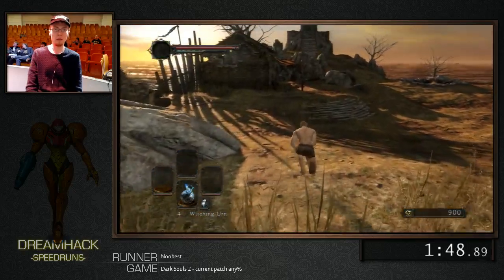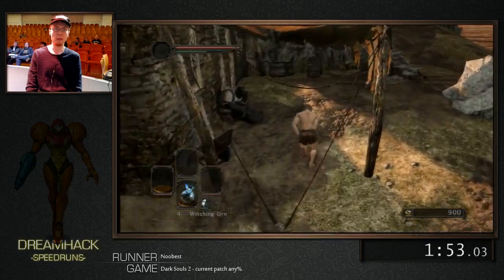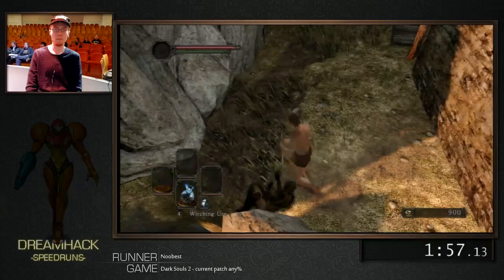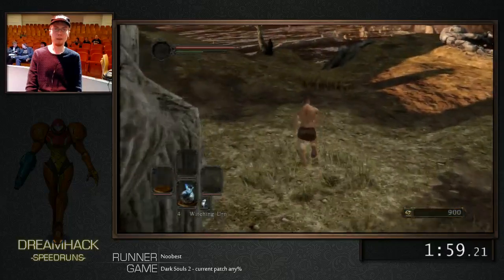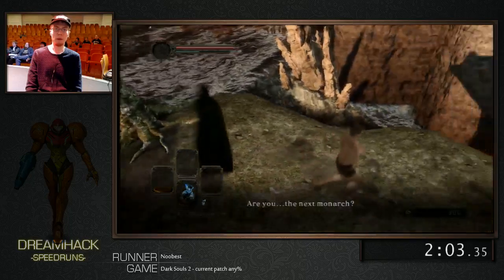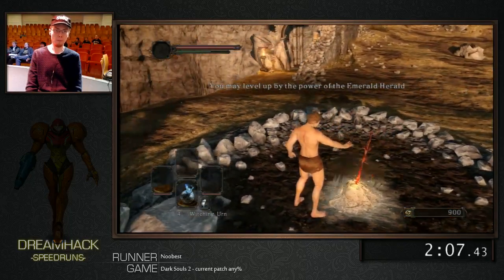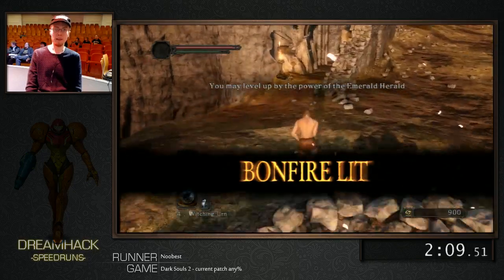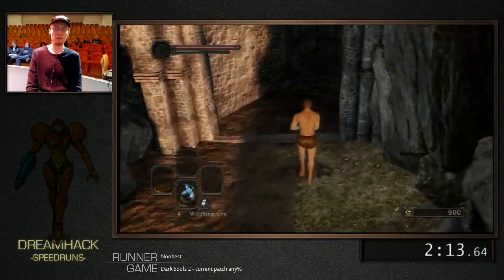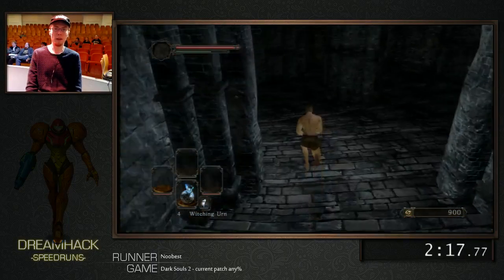The clothes that you get from him, when you put them on, you get more souls from every kill you do. So if anything in the game dies, you get more souls. Item pickup there is a soul item that I need so I can buy a weapon and a firebomb from a merchant up ahead. I then talk to the Emerald Herald, which lets me level up if I want to. I don't have any souls yet, so I don't level up yet, but I'll do that to save time later. And I light the bonfire.